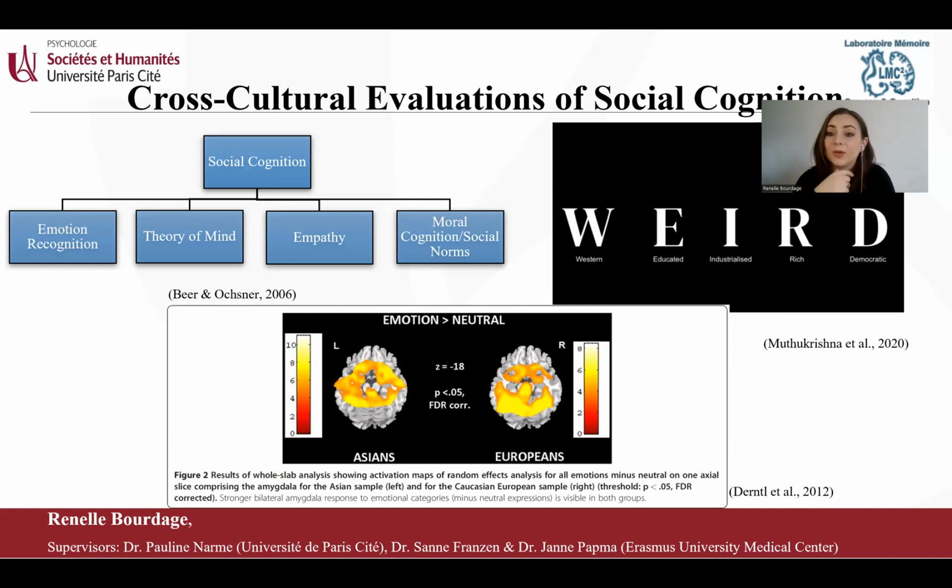So this is just one example of a study done in 2012 that showed that there was different amygdala activation between cultures on the same emotion recognition task. So this means that if we take someone from a diverse background and we have them do a test that was developed for WEIRD cultures, they will score more poorly, not necessarily because of their actual cognitive ability, but because of this cultural bias, which then, of course, has major consequences for their diagnosis and their healthcare management.